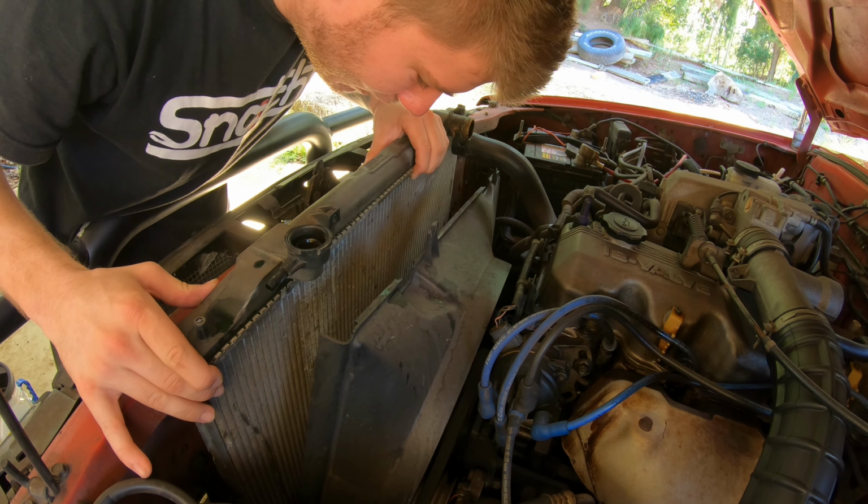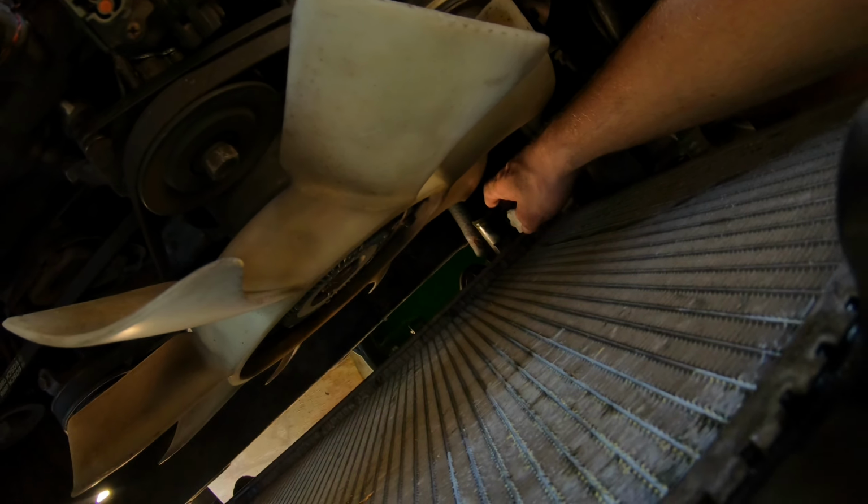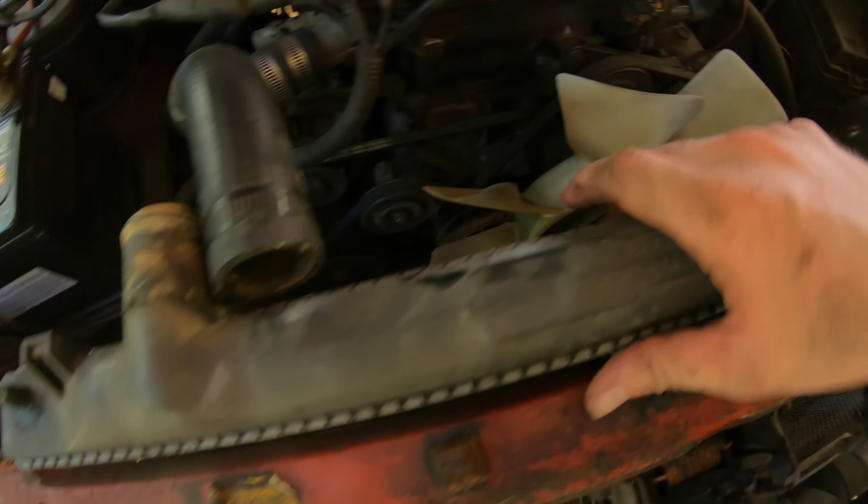Screws down the bottom, and that'll be able to lift straight out. So all the hoses are off and ready to come out. I actually had to take the fan shroud out because I couldn't quite get to this hose down the bottom and it was real tight, so just made it easier pulling it out.